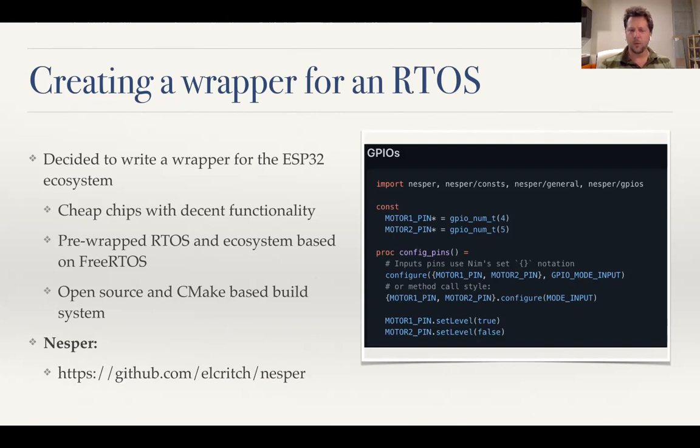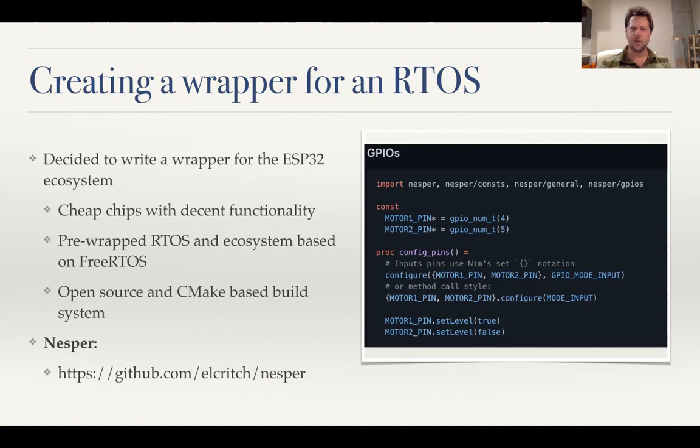ESP-IDF is open source, it's a CMake build system, and so I was able to integrate Nim into that fairly readily. On the right here, you can see an example of some code. I've done a little bit of experimentation with exactly how much of the original C format to keep and how much of it to put into a Nim wrapper, going between things like, do I use camel case or snake case?